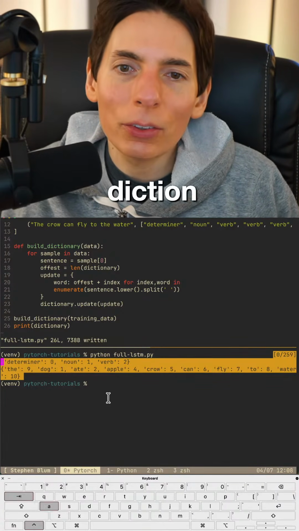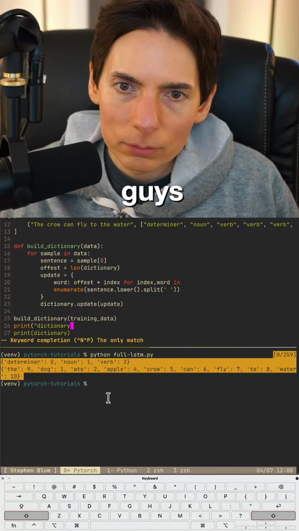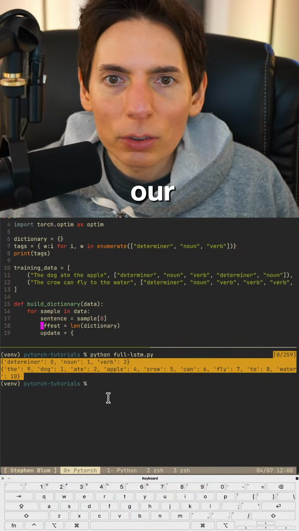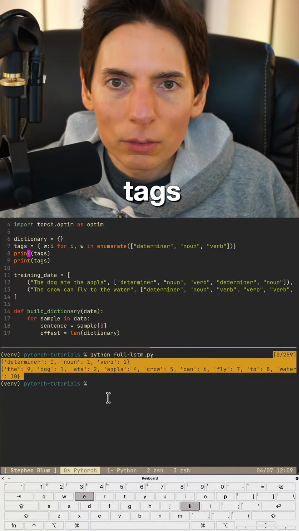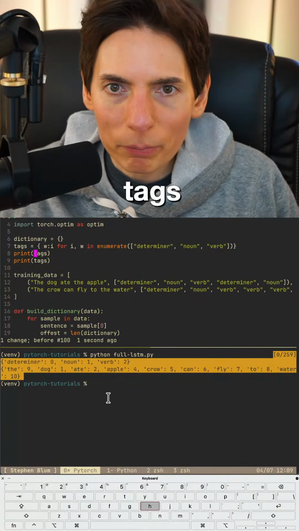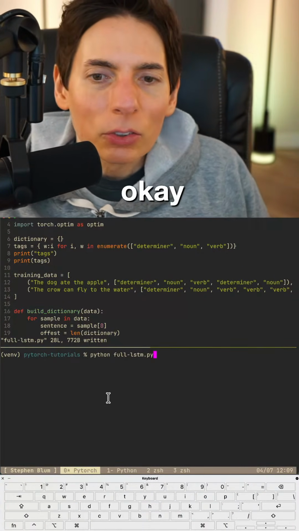Tags in our dictionary, you guys. There we go. Dictionary right there, and our tags. Much better. Okay, so now you can see what's going on here.